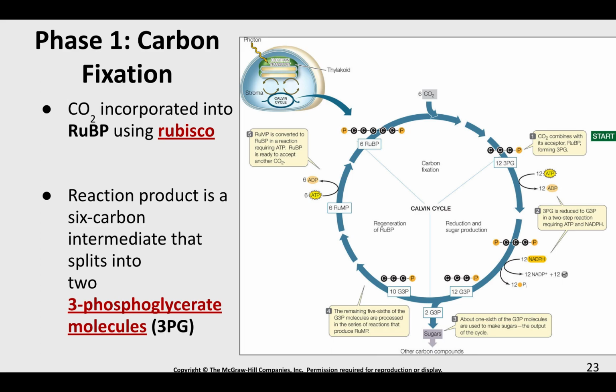Now in the process of this happening, we have an enzyme. An enzyme is helping to make this reaction happen a little bit faster here. We have this enzyme called Rubisco. Rubisco is such an important enzyme. It's actually thought to be the most abundant enzyme in the world. It's this enzyme that speeds up this reaction of bringing carbon dioxide, combining it with RUBP to create 3PG. So that's the first step. We're fixing that carbon dioxide into a molecule.